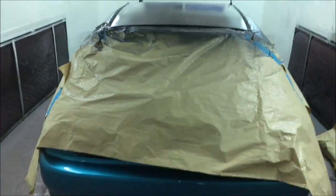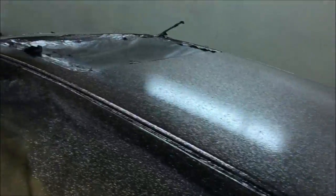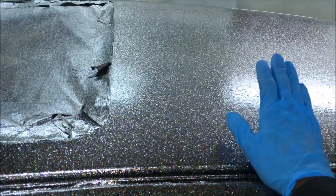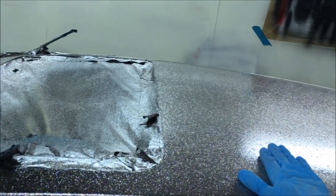Basically, it hasn't come out to what I was thinking it would be in my mind, but it's still quite nice. It's got a nice little colour combination to it, but they just don't pop as much as I want them to. I reckon the black base coat is not metallic enough. To be honest, it's got no metallic in it. That's probably why they're not popping as much. So if I had a high metallic base coat, I think these metal flake would pop better.